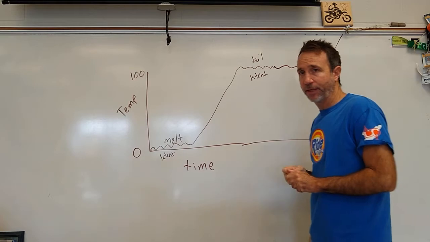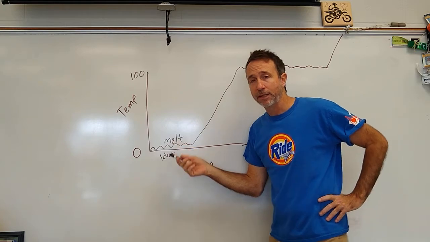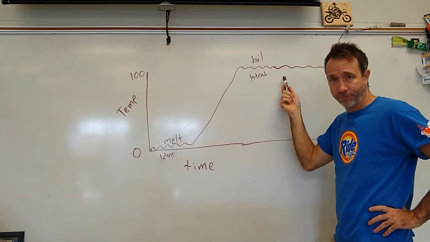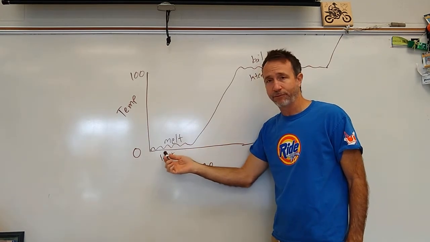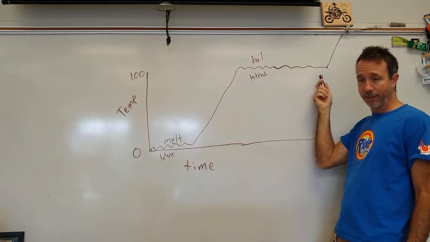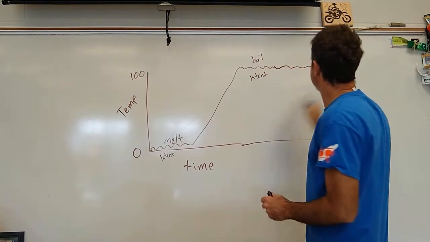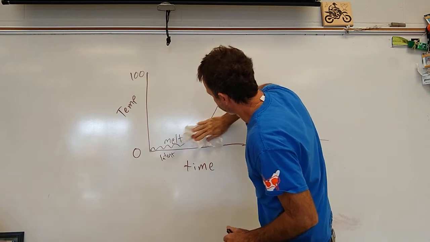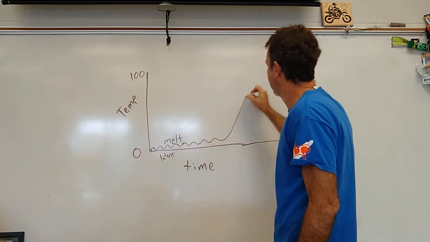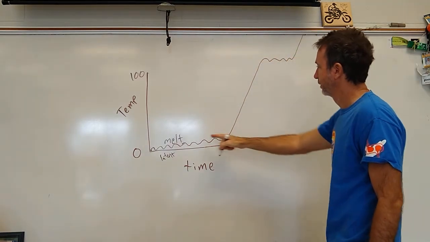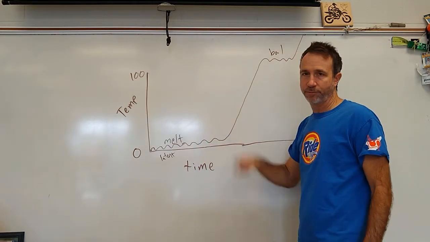Now the thing is, it takes a different amount of energy to melt ice than it does to boil water. It's two different amounts of energy. So the graph will either look like this, with a shorter line for melting and then a longer line for boiling, and that's if it takes more energy to boil than it does to melt. Or it's the opposite. If it takes more energy to melt ice, the line will be longer, then the boiling line will be shorter. See the difference in the two that I just drew? So one of these is going to be true.